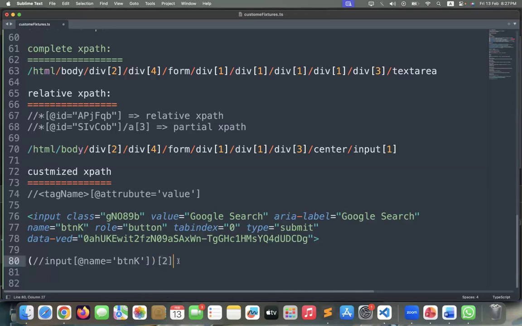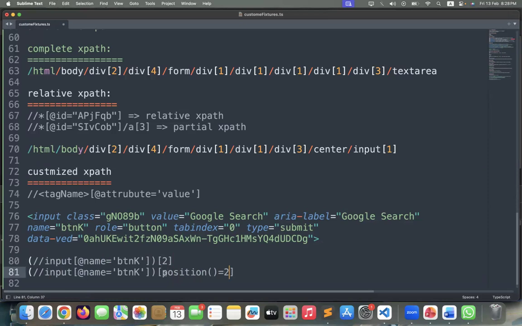The same thing you can also write in another way. How can you write it? See here, there is a method called position. Position is equal to 2. In the XPath library, there is a method called the position method.